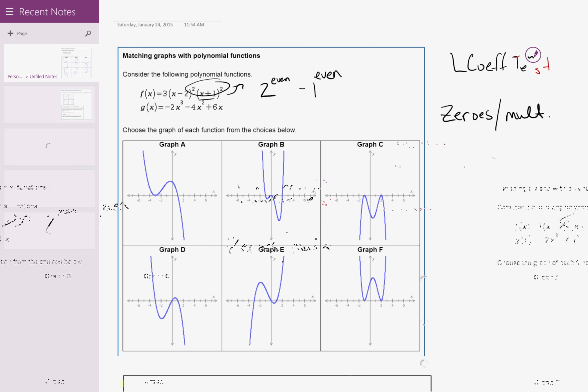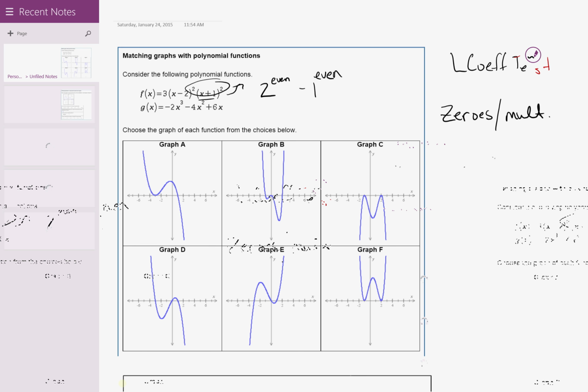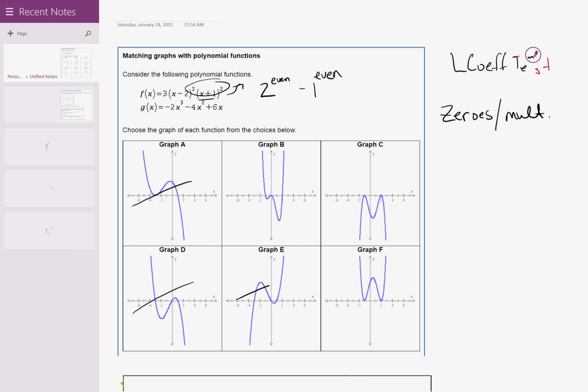We haven't talked about turning points yet. But basically, I need to start with the obvious. It can't be this, this, or this, because those are not 4th degree polynomial equations. Okay. I need a 0 at 2 and a 0 at -1. That handles either one of these, but not this one. And I have a positive leading coefficient, which means that it rises on both ends. So it has to be this one. It has to be f.